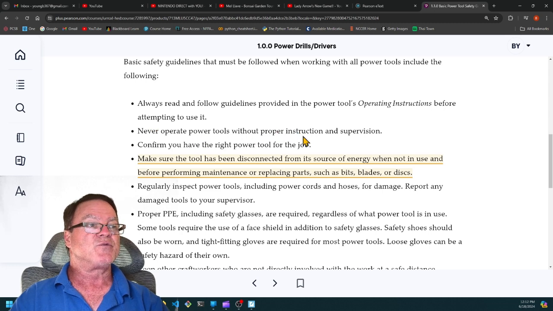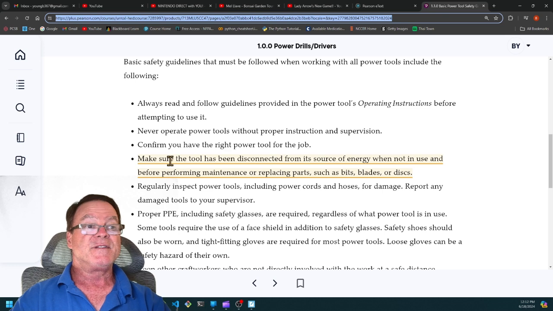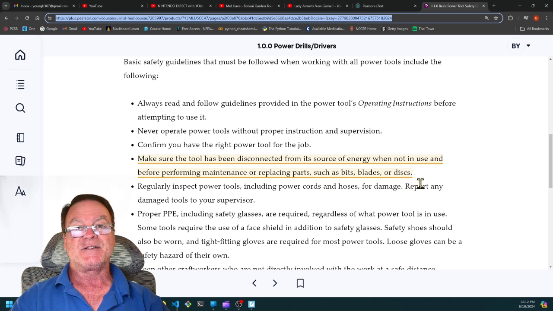Never operate power tools without proper instruction and supervision. Confirm you have the right power tool for the job. Make sure the tool has been disconnected from its power source or source of energy when not in use and before performing maintenance or replacing parts such as bits, blades, or discs. That's very important. Remove the power before you do any alterations to the tool.